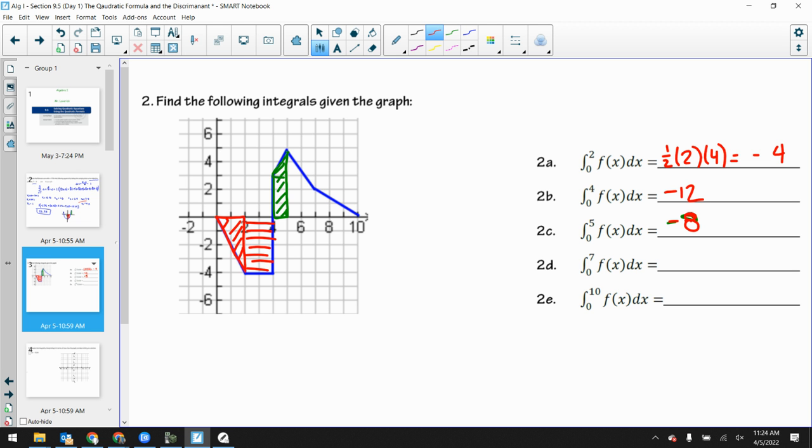We go from 0 to 7 now. Okay, I'm here at 7. So now I've got to add in this additional piece, more positive area to add in. Let me section this off like this. I'm going to use this square and then this triangle. So that square is going to give me 4 additional units, plus an additional, that triangle, 1/2 base 2, height 1, 2, 3. So plus an additional 3. So this gets me 4, this gets me 3, so an additional 7 units.